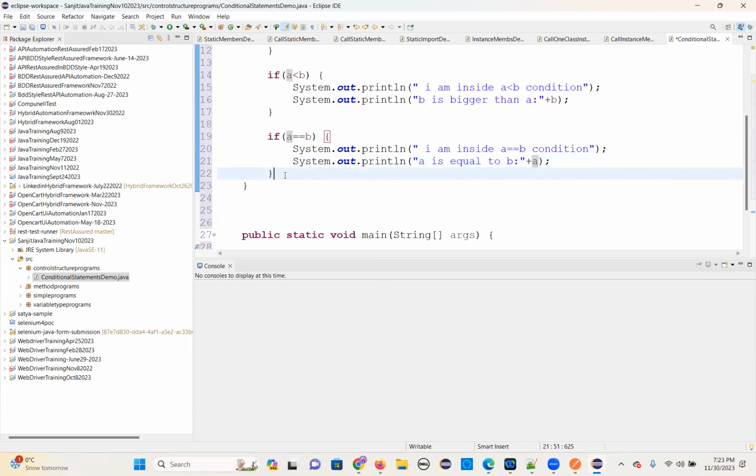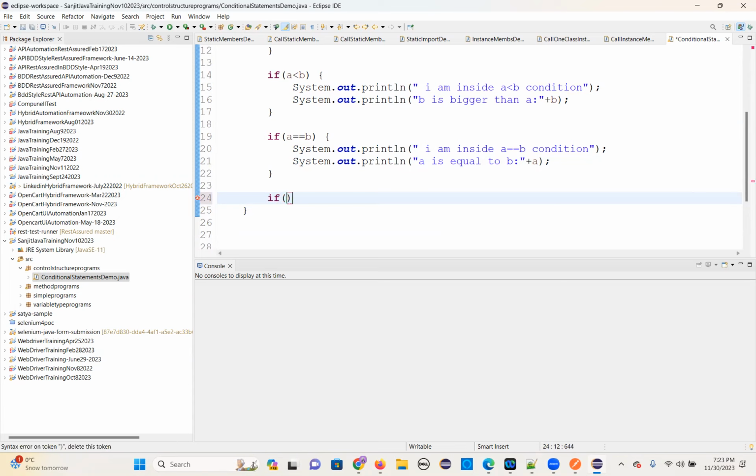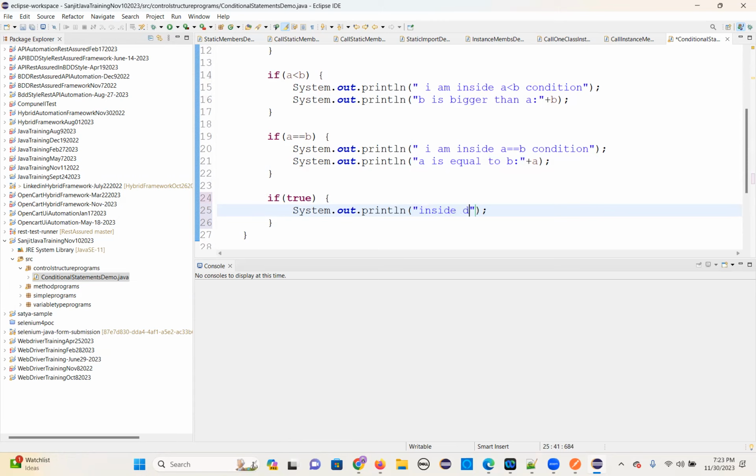Okay, fine. So all these different conditions you can write like this, right? And then, for example, I want to write directly, instead of these expressions you have written, a Boolean value: inside direct Boolean value true.